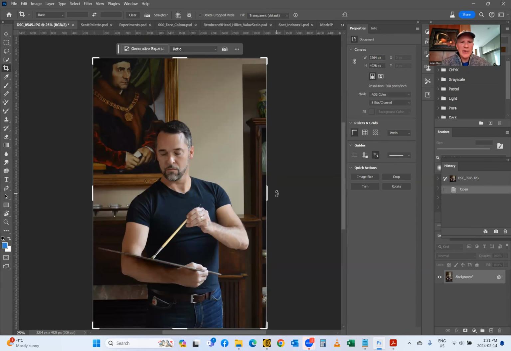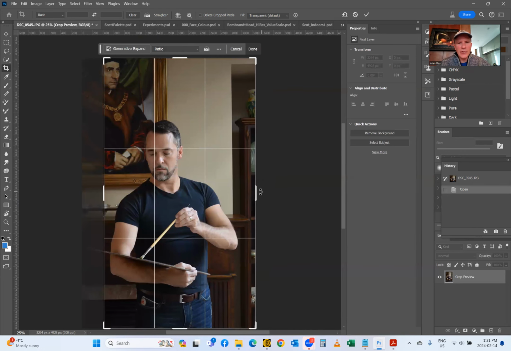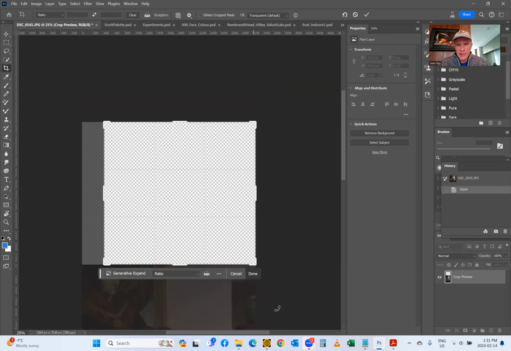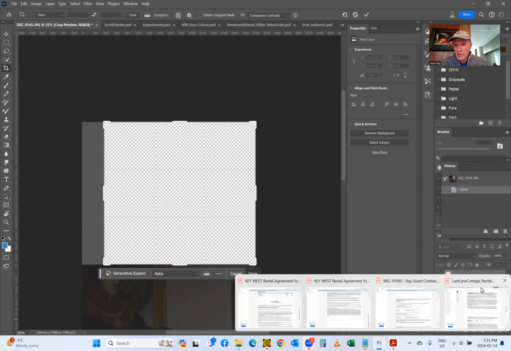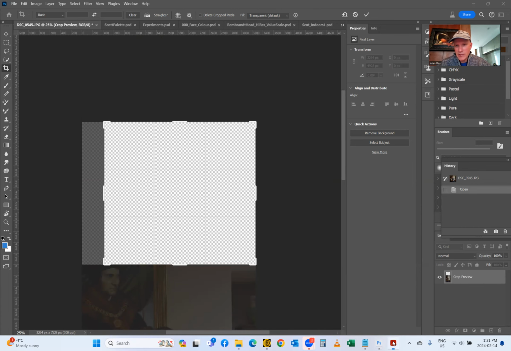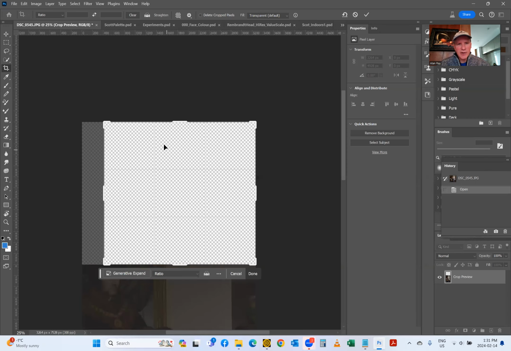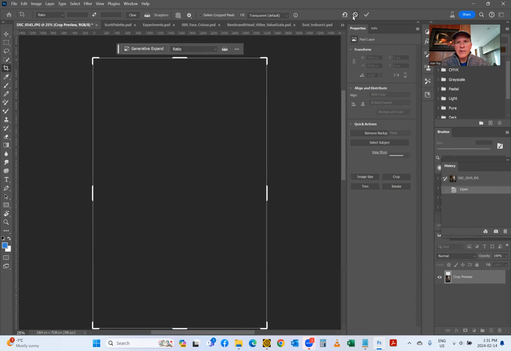I want to show you how useful that can be, because if I'm working on a portrait, I apologize, my screen is flittering back and forth. It must be short on memory. Let me just close one of my programs here. Close all tabs. Sorry, I'm just going to try and get more memory. Let's cancel that for a second.